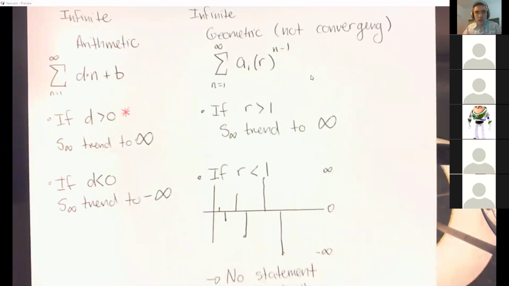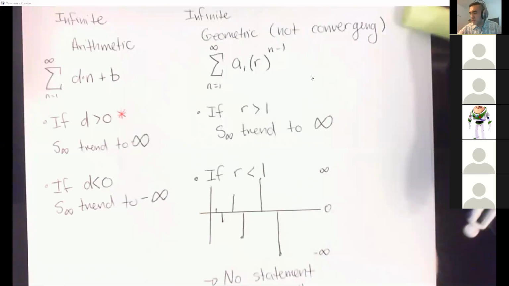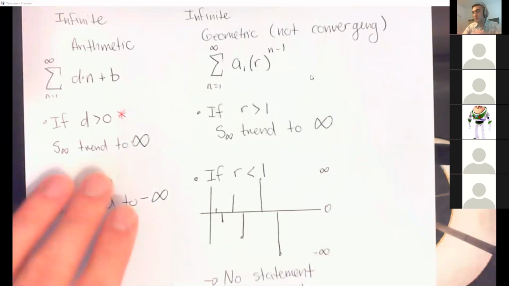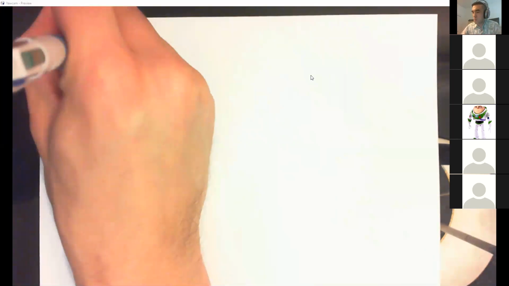Now, this big red asterisk, it turns out, depending on what mathematician you talk to, there is one particular arithmetic sum, one particular infinite arithmetic series that we can take. The following sum is defined, depending on which professor you talk to and probably how old they are. If they're older, they're going to say that what I'm about to write down is false. If they're younger, they're probably going to be a little bit more likely to agree with what I'm about to say.